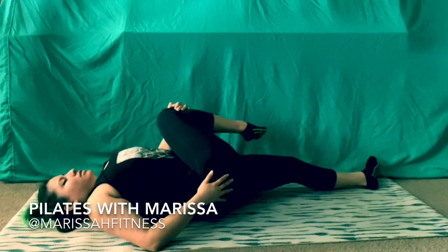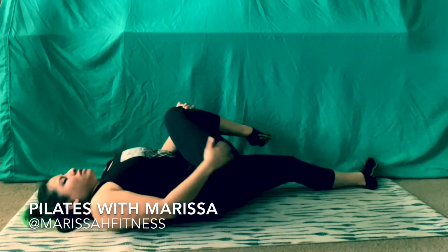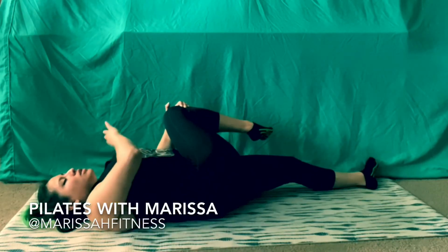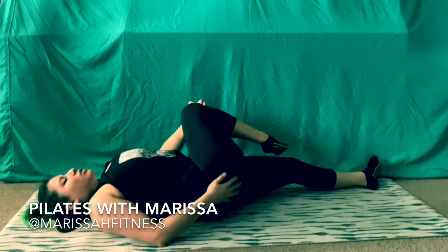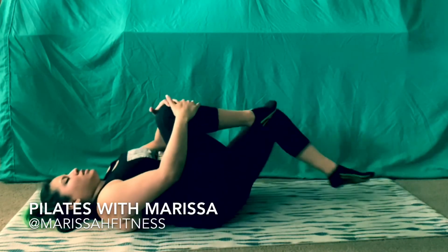Over to the left side. Feel a nice hip stretch. You might also feel this in the glute. It really depends on which angle you're pulling at. If I'm pulling it directly to my opposite shoulder, I should feel a nice one in the hip. If I go lower, but still to the side, you should feel the glute. And switch sides.